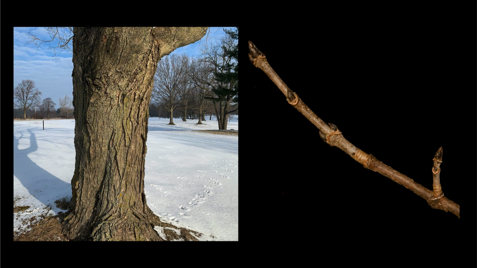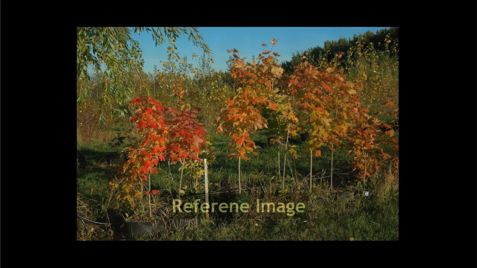You will also need to decide what age of tree you want to model. This can affect the shape and appearance. For example, a mature maple has rough gray bark on its trunk, and gray but less rough bark on the branches. Twigs and young growth have a darker, more reddish bark. I'm going to model this 12 feet tall sapling growing in a tree nursery.